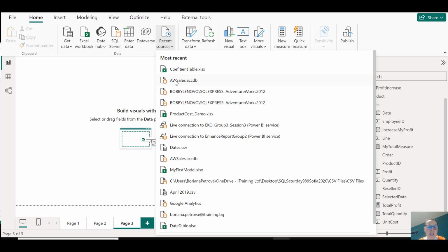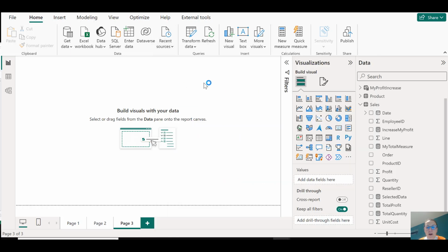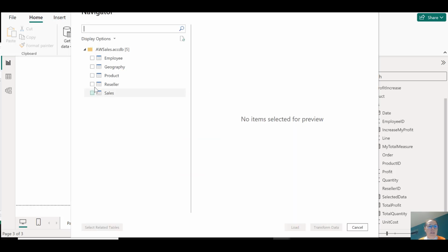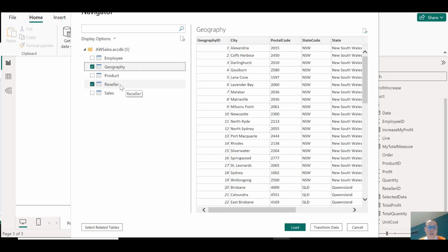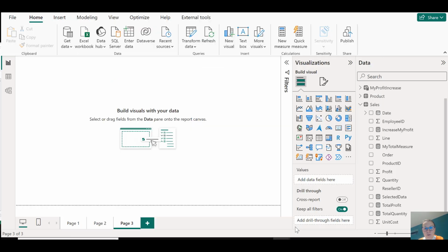Let's go to the recent source, navigate to our database, and then I need to import the reseller and geography tables, because I need to create some analysis according to the geography table. So let's go and just load this table.